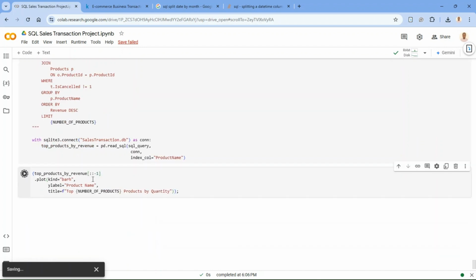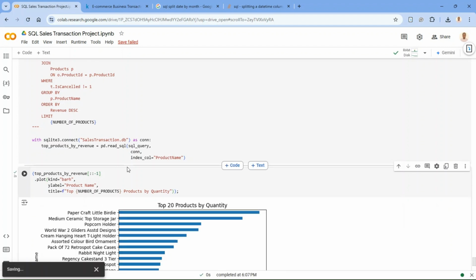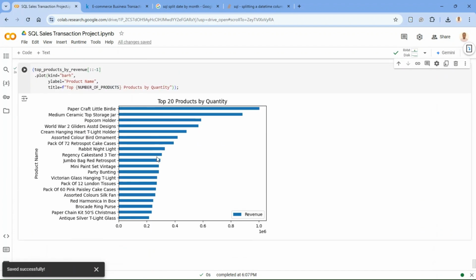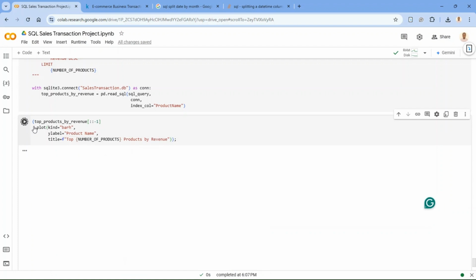So here also, it should be by revenue. Okay, I wrote it down.